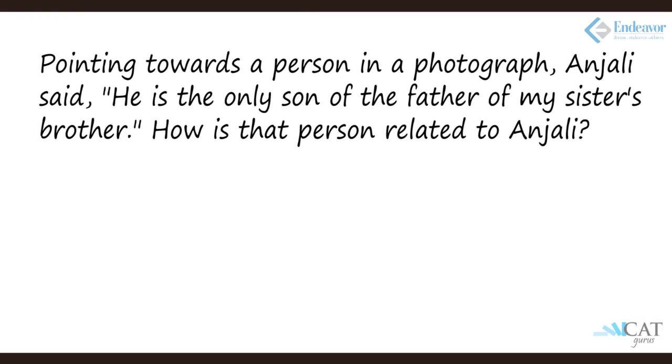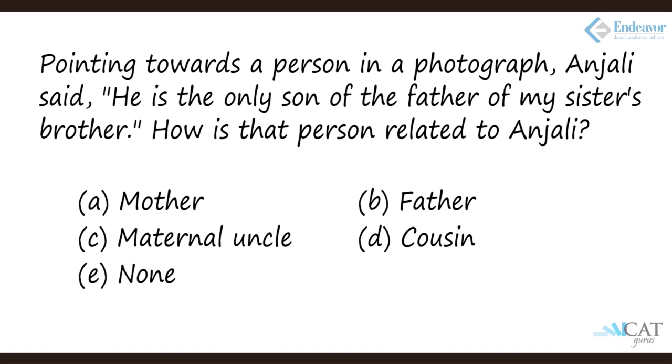If I pick up another example, pointing towards a person in a photograph, Anjali said, "He is the only son of the father of my sister's brother." How is the person related to Anjali? The options are mother, father, maternal uncle, cousin, and none of these. Very funny that the one who made the options feels we might get confused with the gender as well, because there's an option of mother and an option of father. It should be an easy question to crack.